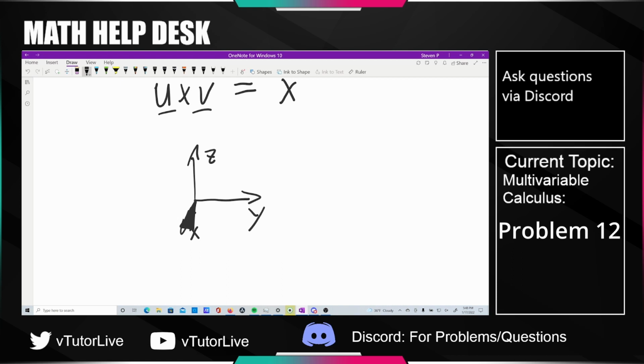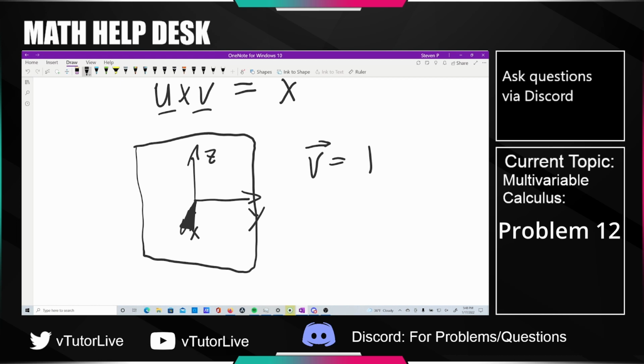But we're trying to find something that is parallel to the YZ plane. That kind of means we're looking for a vector that is literally in the YZ plane, so literally in the plane of the screen, which is saying it doesn't have any inwards or outwards component at all. It is literally living in the screen. And it's perpendicular to some vector V. I'm just going to make up something like 1, 2, 3.